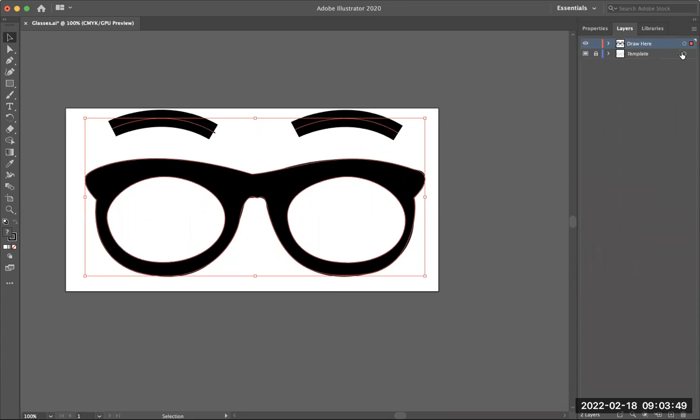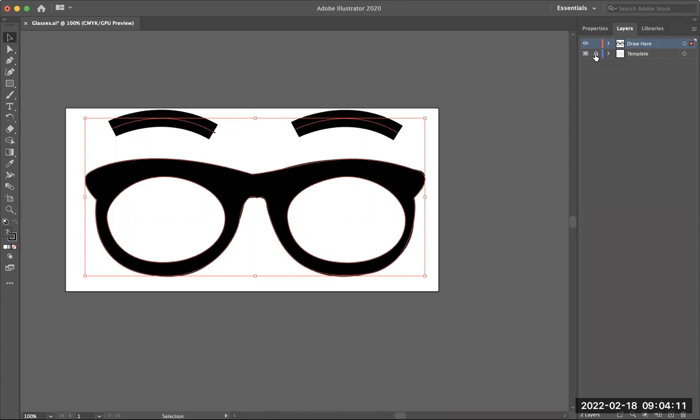So when I go over to my layers panel, you can see that there is this little red dot next to the draw here layer, and that's letting me know that everything on that layer is selected. You will not see one next to the template layer because it is locked. So this little lock here indicates that that layer is locked.